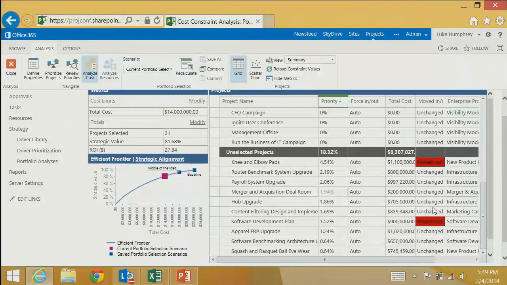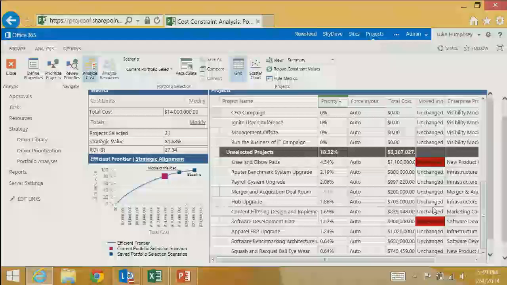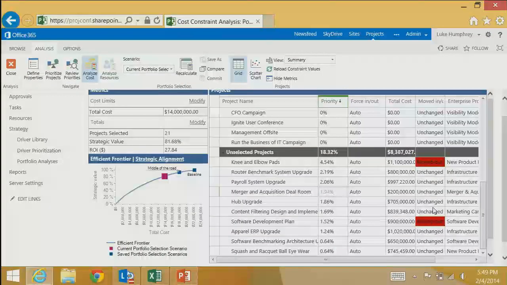Question: when you have lowered it, is it going to be flagged anywhere? Because if I do this with maybe 10 projects, I will not be able to remember which ones. So will I have to write it on paper, or is it going to be flagged somewhere? Yeah, you'd probably want to have the project center open in another window. We don't actually show you that you've changed that. That's good feedback though. I think that'd be a nice feature. But you'd probably want to have a report of the project center open and track it that way.